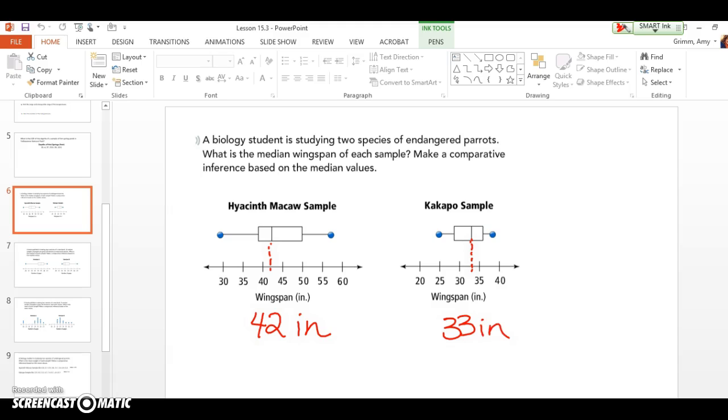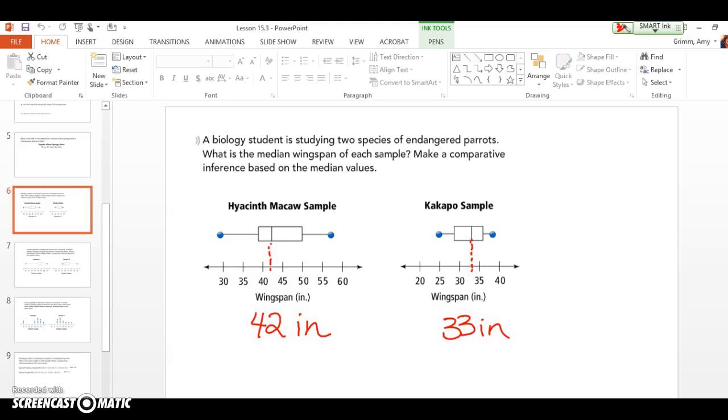Okay, what could you say then about these parrot samples? Because remember, they've measured a whole bunch of parrots with each group. This is their median. What would you say about these parrots? It's in inches. 9 inches. Okay, so what would you say? What would you conclude about these parrots? I have no idea how to say them. But it's something's 9. Okay, but it didn't ask for the difference. It says you have to make an inference based on that. What would you say about these parrots?